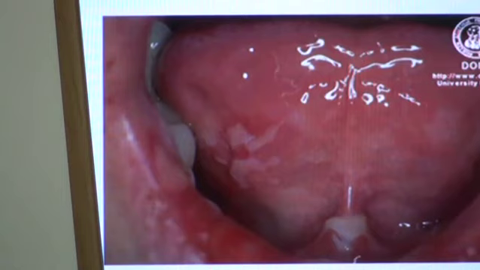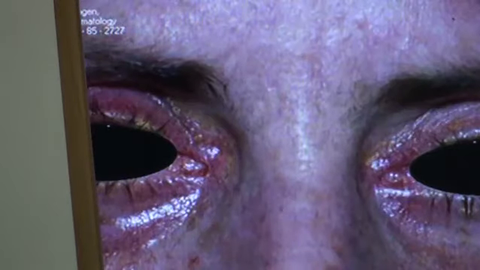So the patients who come in usually complain of having inability to eat and swallow, because it bothers them to swallow. And they usually end up losing weight, and they're not comfortable at all. They're usually in pain. This is again what a patient with pemphigus vulgaris looks like. You see, it looks like it's a lot worse, and it occurs anywhere in the body: the scalp, the face.